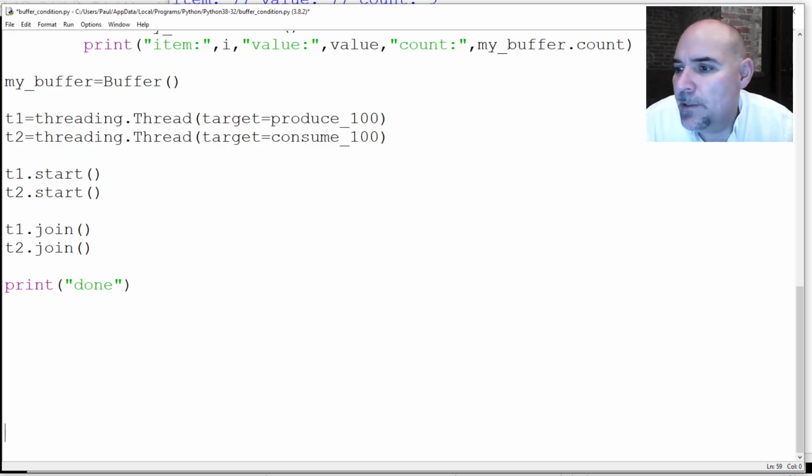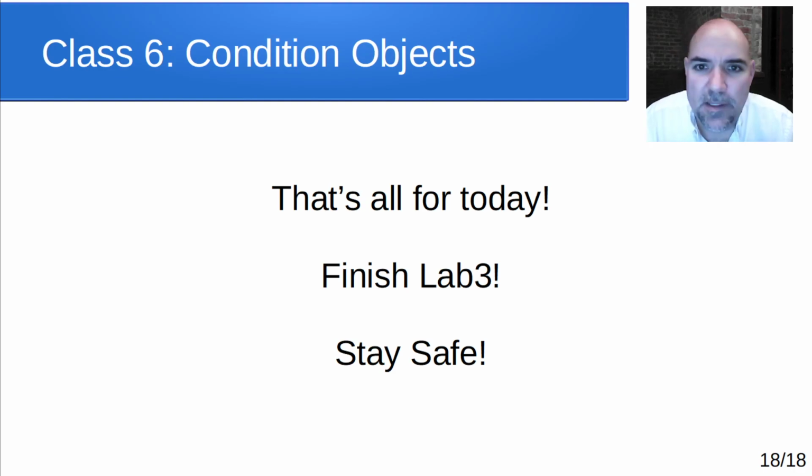So let me quickly switch back to the thing. So finish up your lab 3. We are going to have another lab next class. I decided to give you guys a little break today and over the weekend. It's Thursday. I do want to give you another lab, but I'm going to give you guys a break. We've had pretty much a lab a day for the last few lectures, so I'm going to give you guys a break today. We will, however, have another lab next week on Tuesday. So try to finish up all of the other ones.